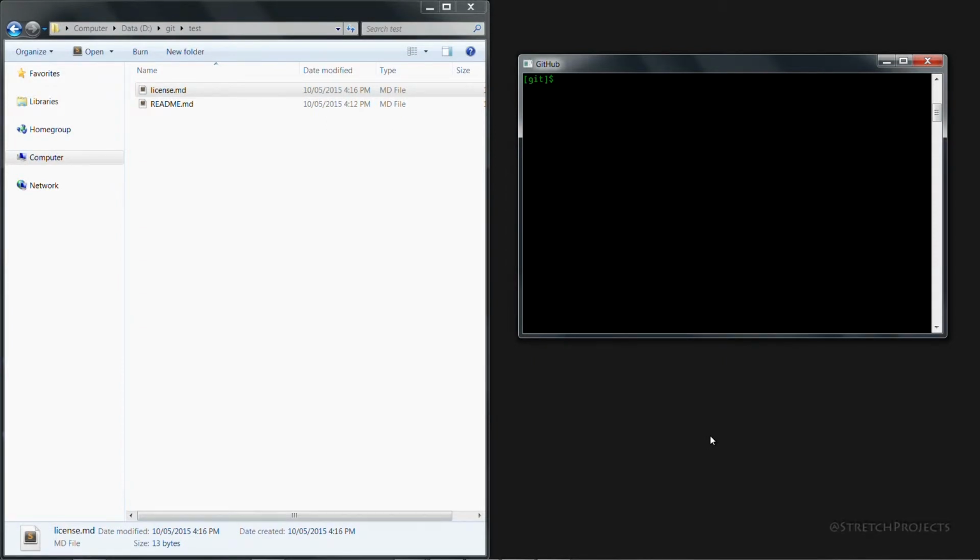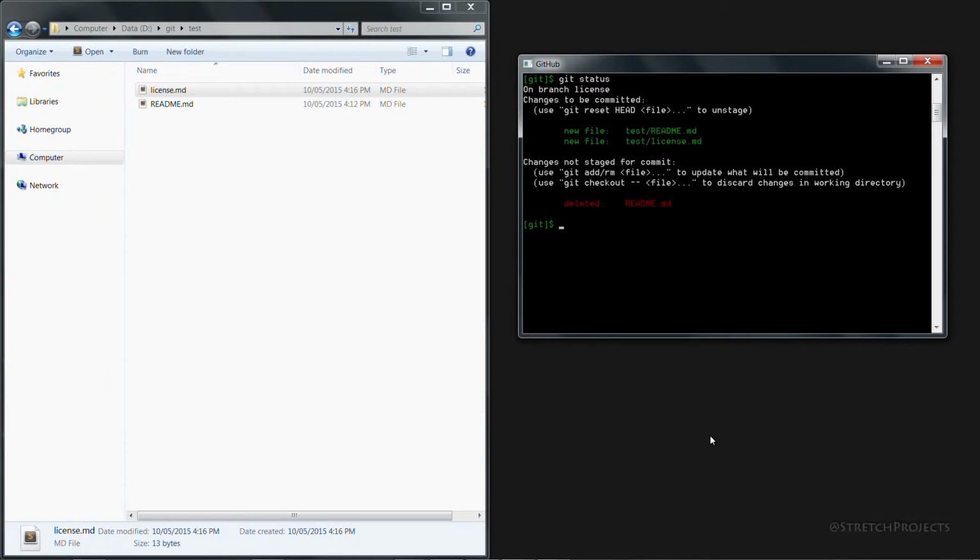And so we can go ahead and add in the test folder. This time if we type git status, we'll see that we have our new files ready to be committed, as well as the original readme file which will be deleted. So let's go ahead and commit our files.